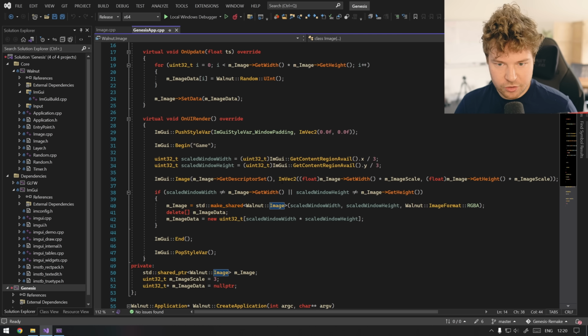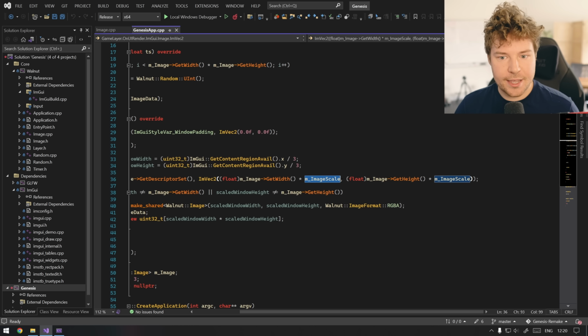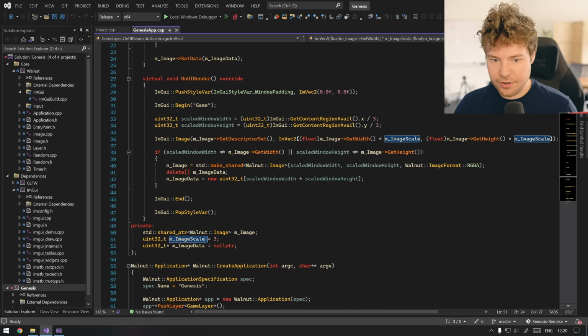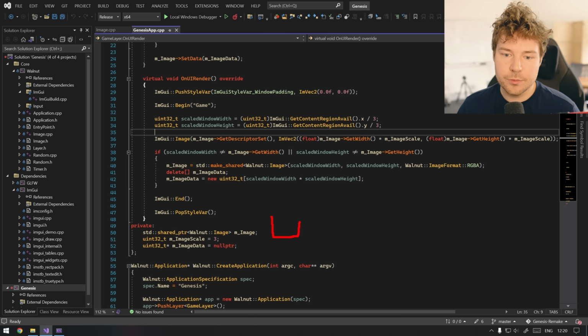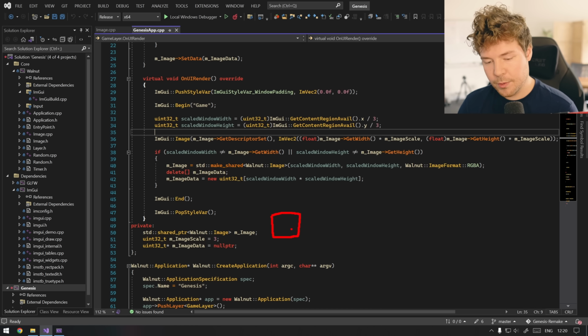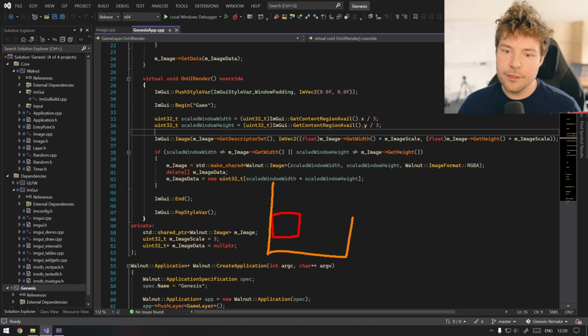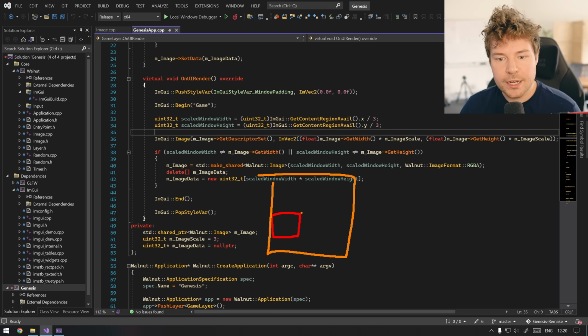And that's actually what is happening at the moment. We see that we're trying to draw this image at a scale, and this image scale is 3. So we're actually scaling up the image by 3. The actual texture that we draw, all of those random pixels, they're this big. But when we actually render them on the screen, they're this big. So clearly we need to scale this up to fill this area.